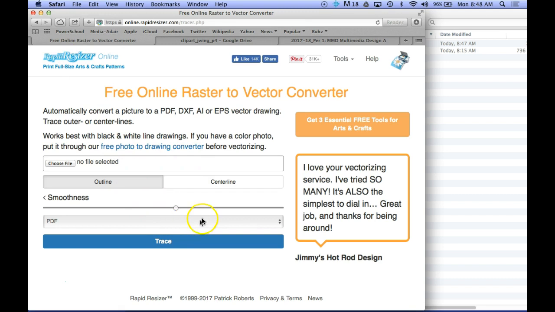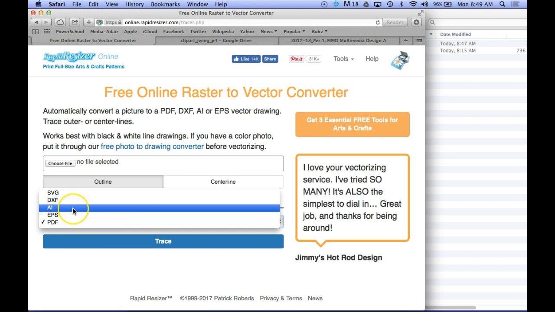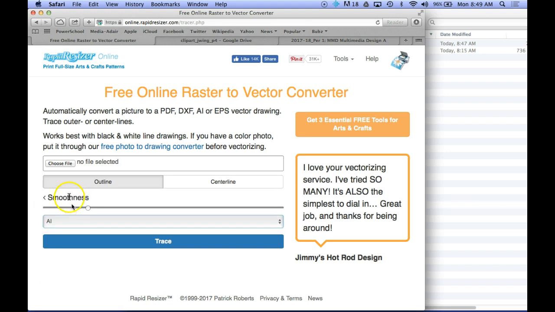This is what's going to allow us to auto-trace our images. Make the smoothness to the left. Instead of PDF, select AI, which stands for Adobe Illustrator. Choose your file by clicking this button.